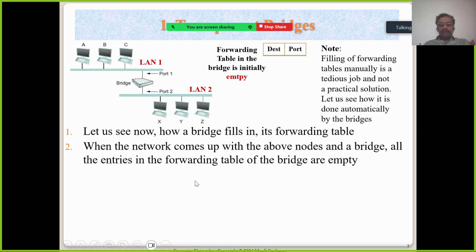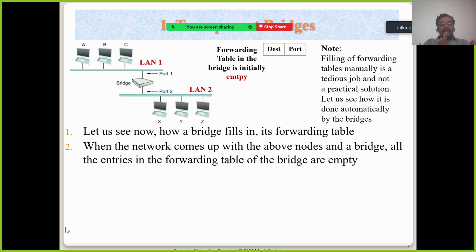Okay, so bridges themselves are normally configured in promiscuous mode. What is promiscuous? It is silently listening. Remember, bridges are not actually initiating any traffic into the LAN. They are just there. They receive it from one end, put it on the other end, or they receive it and keep quiet. They just observe what is happening on the LAN.